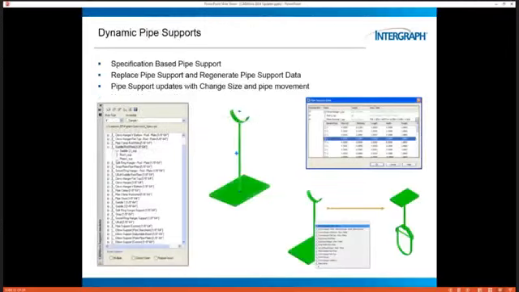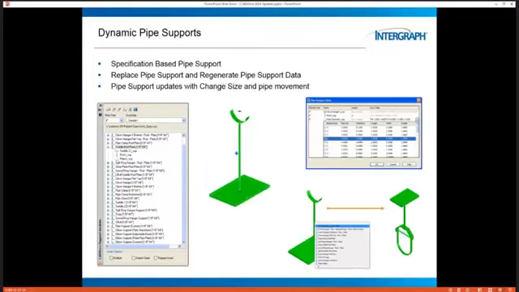Dynamic pipe supports, as I mentioned, you have to have them available first in the catalog. You choose what you want for your spec, and then you'll have the same pipe support palette available, listing those pipe support assemblies that you created or configured. When you're modeling, the pipe supports now belong to the actual pipe.